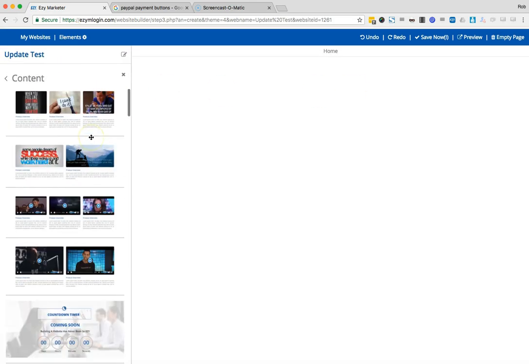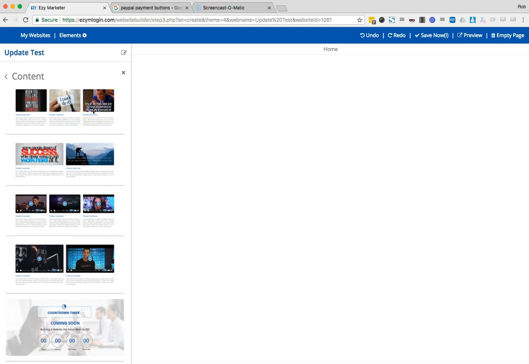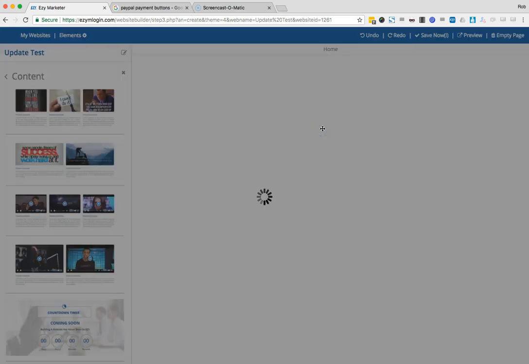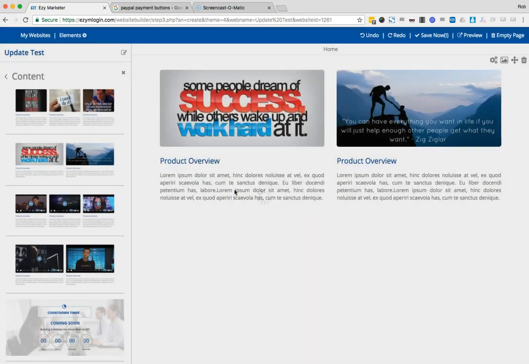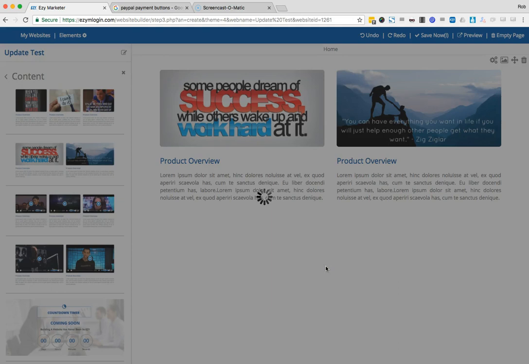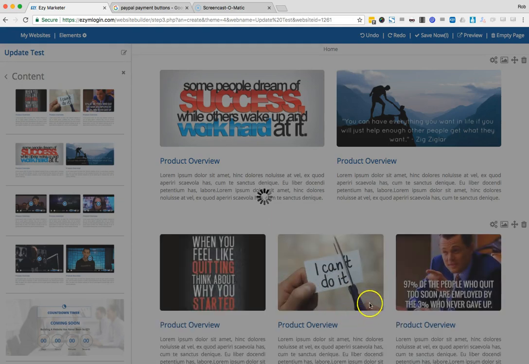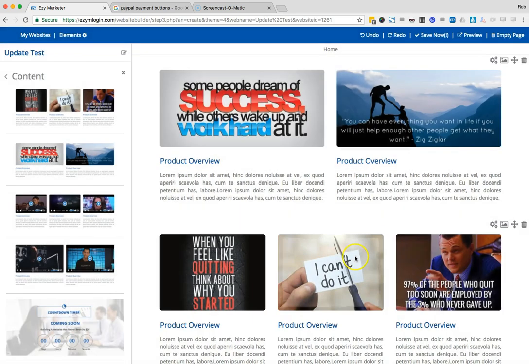Come over here, and this time we put the new elements up the top so we can see them here. So we can see that the first ones here are images. So I'm going to drag the second one. That gives 2 images across the page and text on the bottom. Wait for that to load. And the second image one is 3 images across the page and product description or whatever underneath those images.